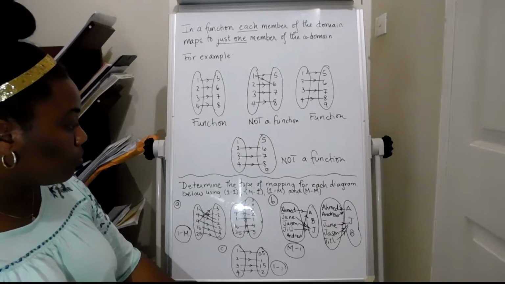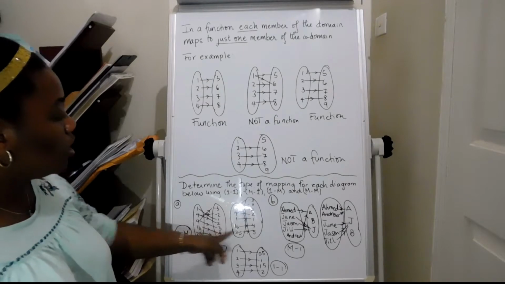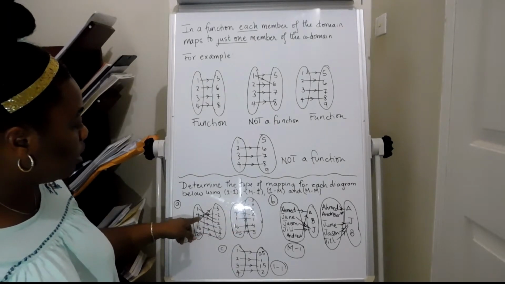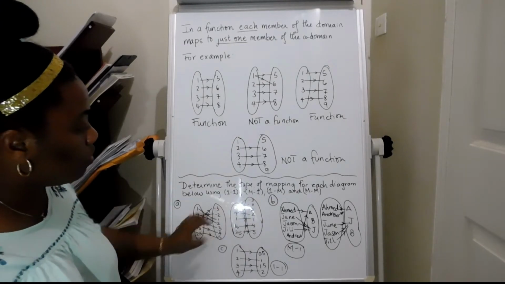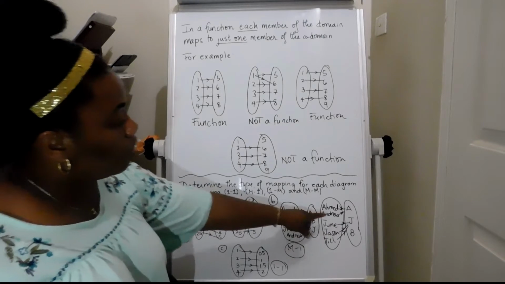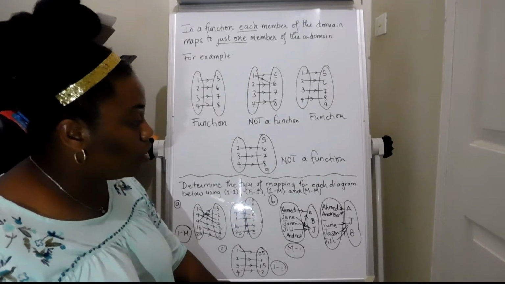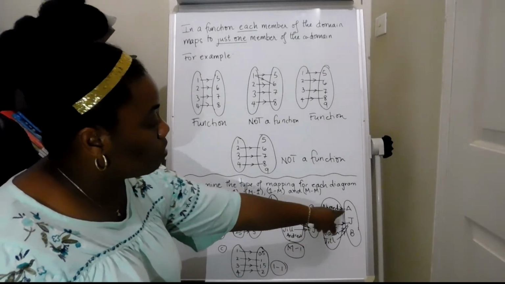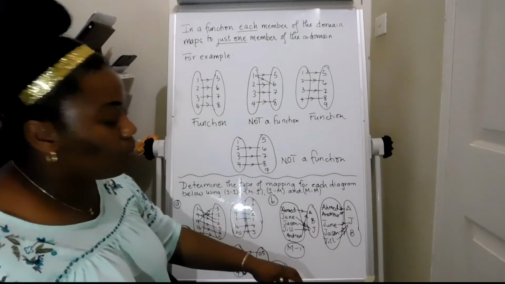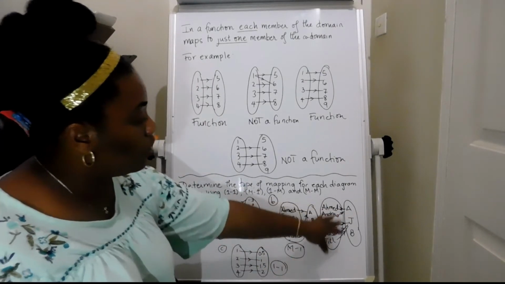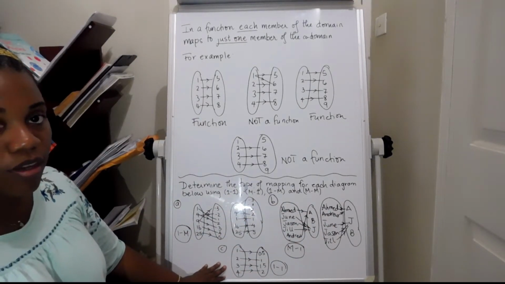In this case, you know that this is not a function. This representation here is not a function because the element has more than one mapping going on. So this is not a function. However, this one is, even though we have many, because remember, the element only has to map to one image. Even though it's many here, this element is only mapped to one image. This element is only mapped to one image. Right? So we look at them singularly. So this is a function. And this, you can see, is clearly also a function.